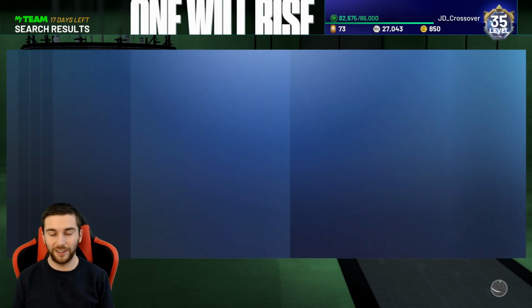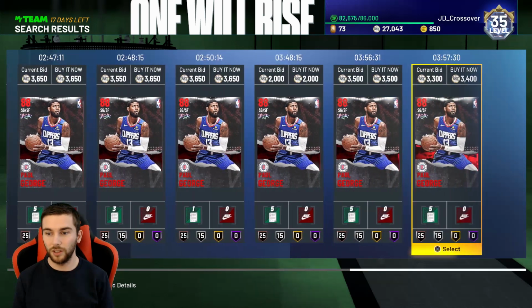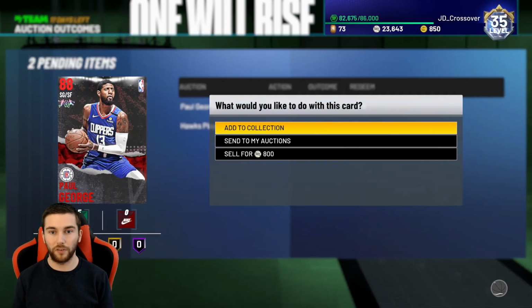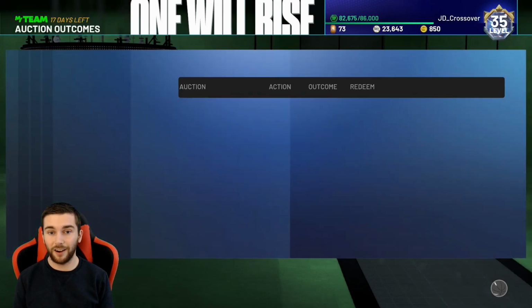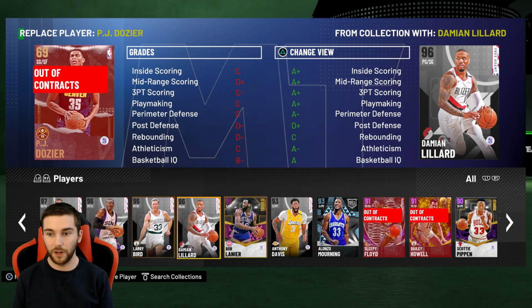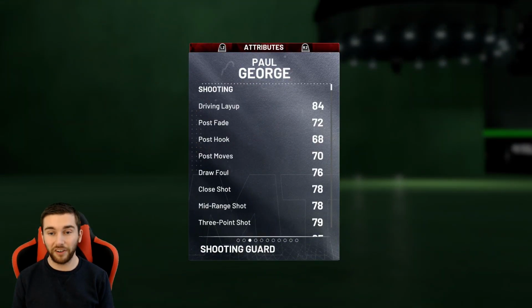Auction house still broken. You love to see it. Yeah, he is 3.5, so we'll get the cheapest one. 3.4 with quite a few contracts. I'm perfectly alright with that. And this is another current day card that is very much usable, and we will slot him into the lineup right here somewhere. There he is. Stats-wise, very well rounded.